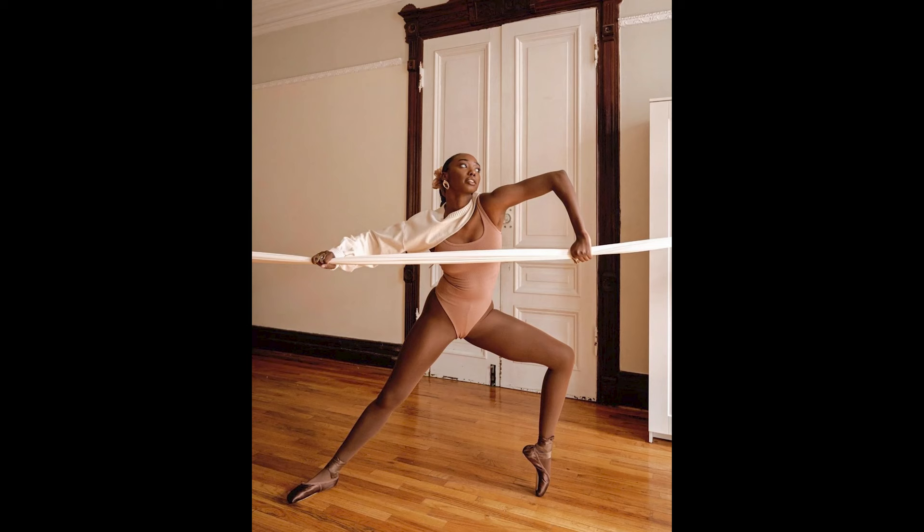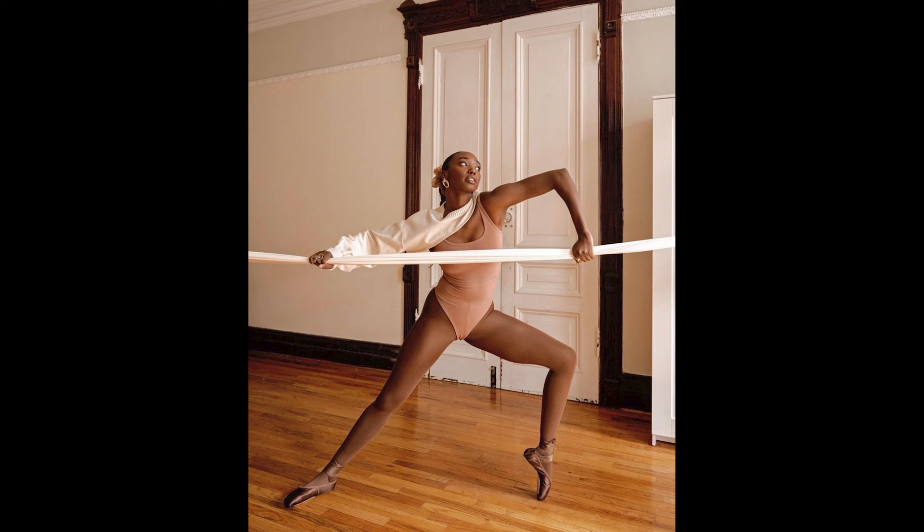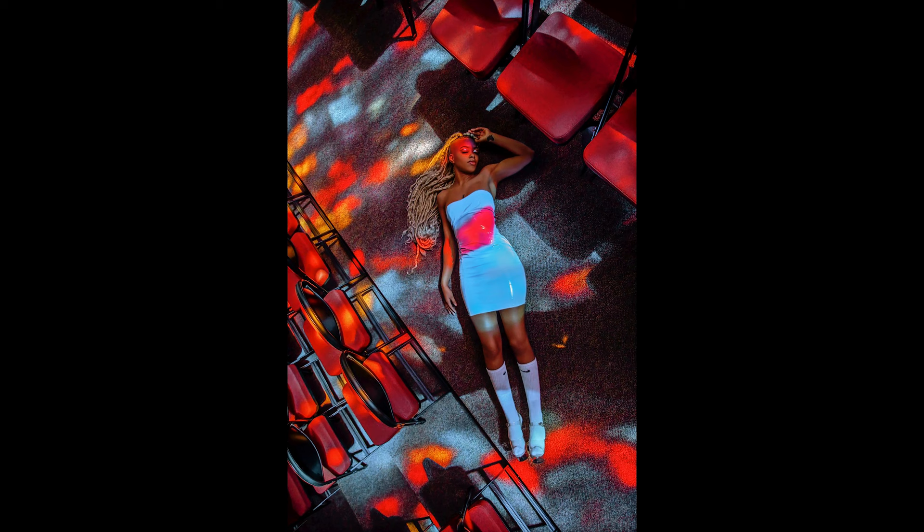Tip number three: don't be afraid to challenge yourself as well as your subjects. I really like to push my limits as a photographer in positioning my body to get those dynamic angles. I also like to challenge my subjects to get crazy with their bodies and bend in ways they are not used to doing — positioning themselves in ways that may feel uncomfortable in the moment but really do look great on camera. When I'm on set, I challenge them: put your leg up, put your arm above your head, or bend over backwards. As cliche as that may sound, these things really do look great on camera.